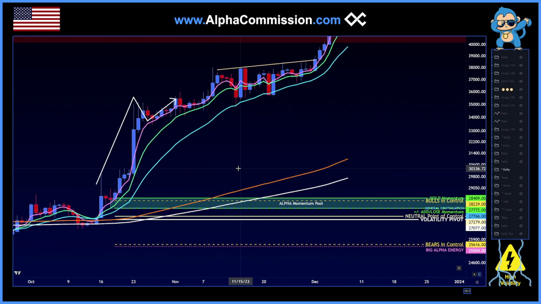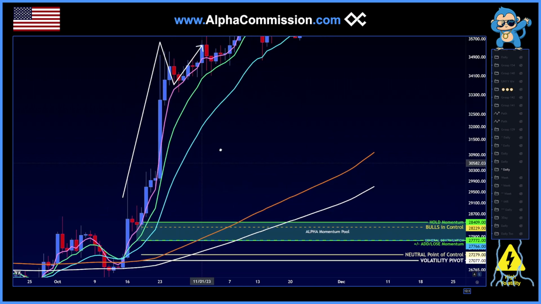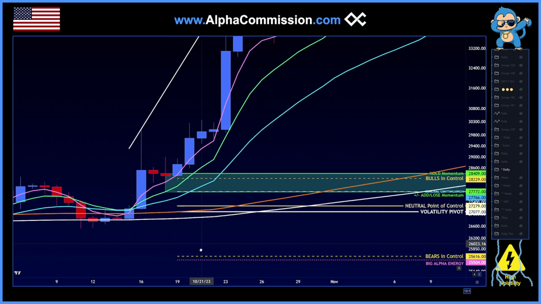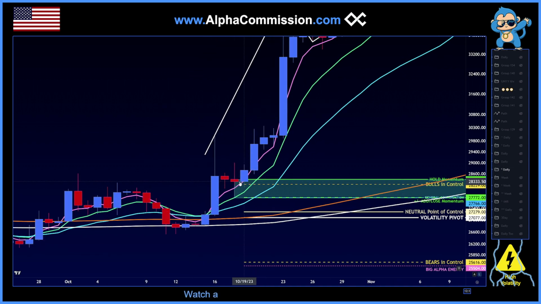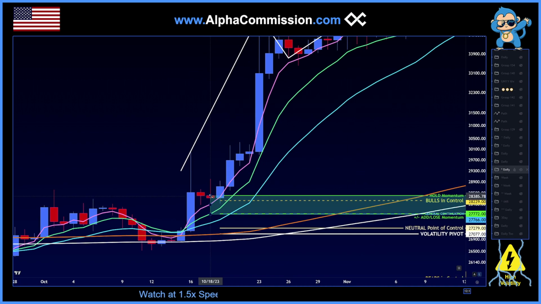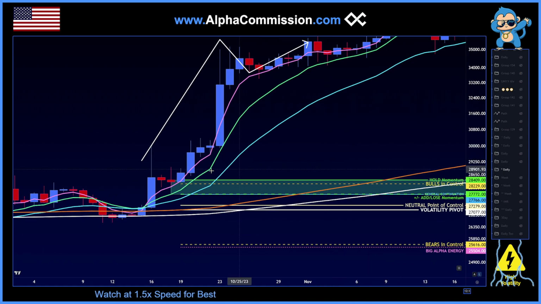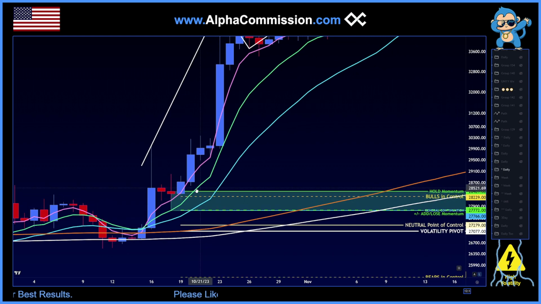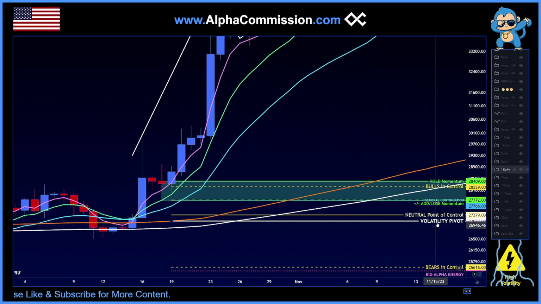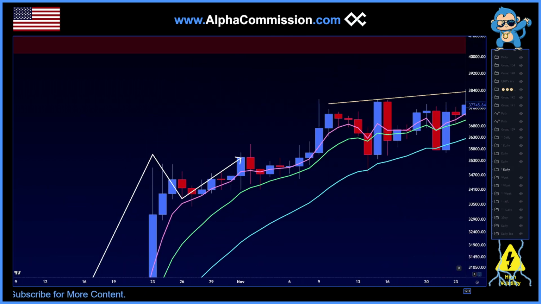Okay, so here we can see this was a daily that had a very similar setup to what we're seeing right here. In our current price action, you can see that we did lose our hold momentum level that was probably established over here. Then we dipped down, but we held the bullish control zone. So again, short at your risk inside of the bullish control zone, we held it, and then we reclaimed the hold momentum, and the rest is history. Above the pivot, above the pool, the rest is history.